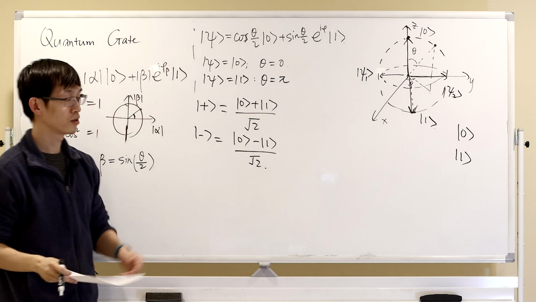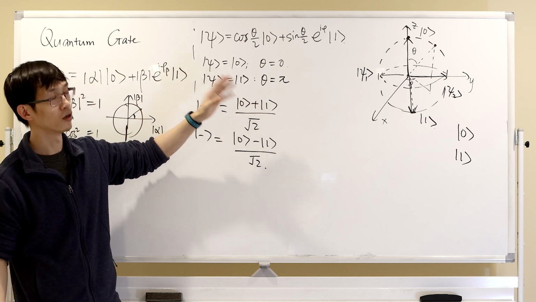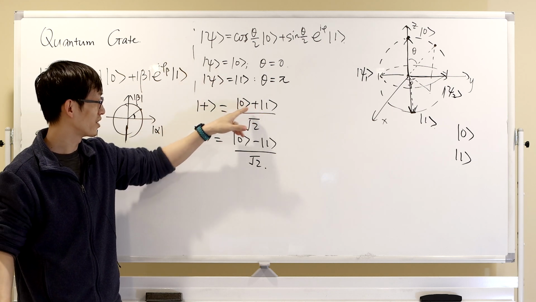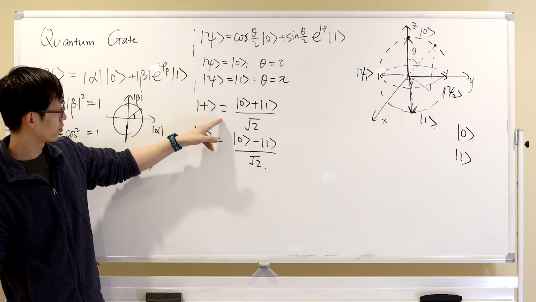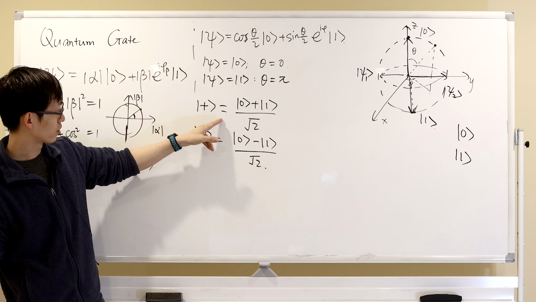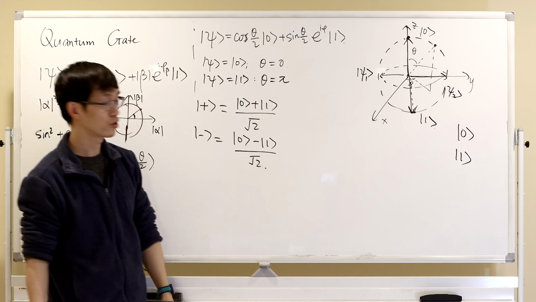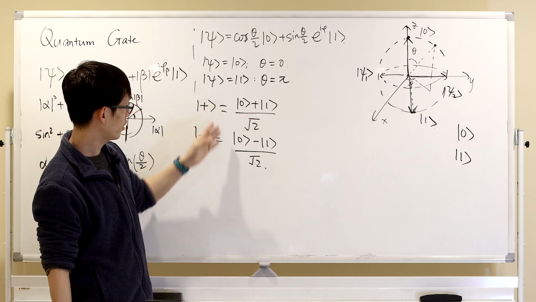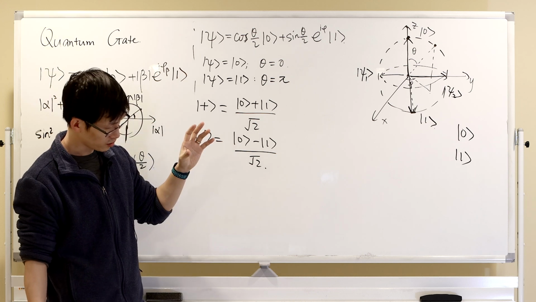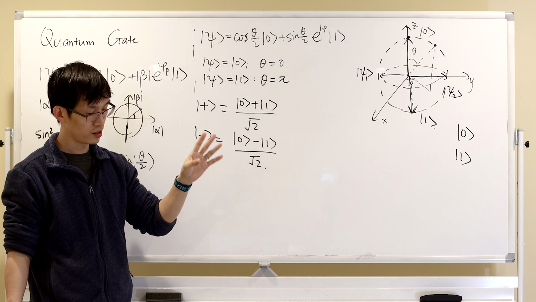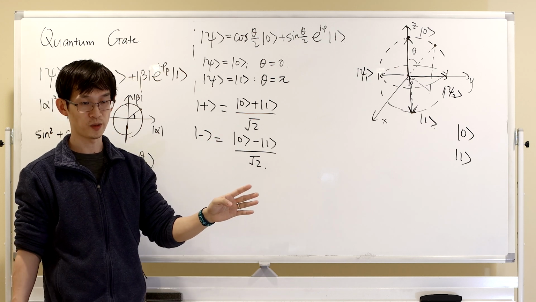You guys notice this? This is the maximum superposition state, right? Well, not maximum. It's the equal weight superposition state, and this can be obtained by using the Hadamard gate on, I think, 0. This is using the Hadamard gate on 1, right? And then you can get these two. And why these two are actually important is because the way that you choose the basis is that you want to be able to measure on this basis, right?